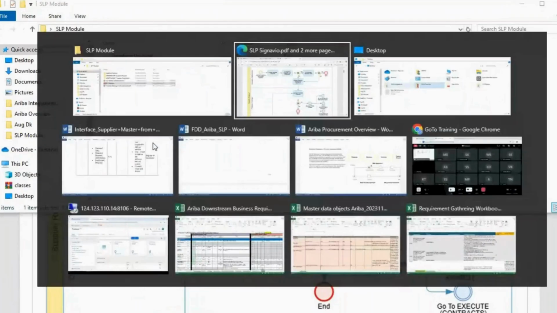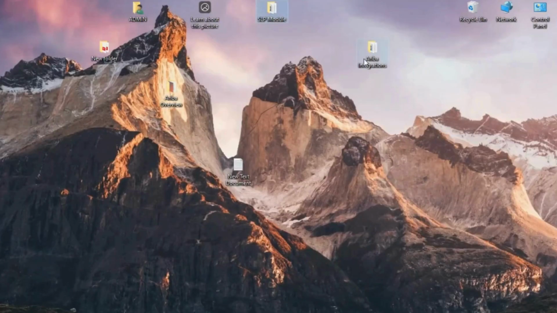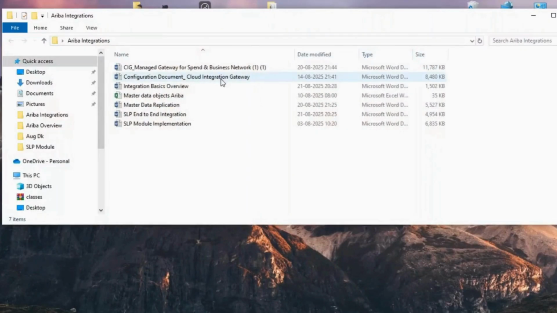Then I'll go for the technical step by step. Techno-functional is the last one, where how the cloud system is being integrated to S4 through CAG. So how we are creating integration project, and what are the one-time activity we need to do. So suppose if we want to enable the CAG, so how do we enable?